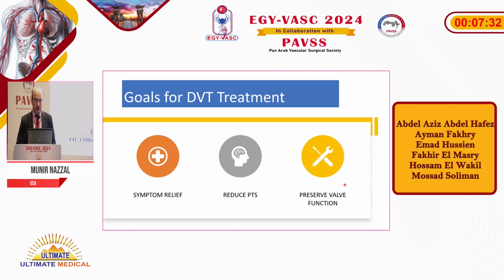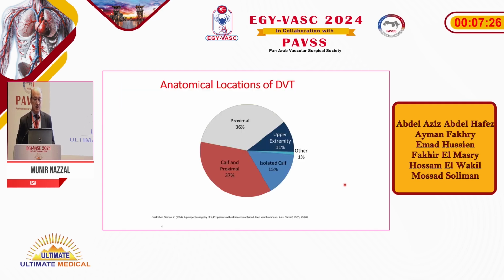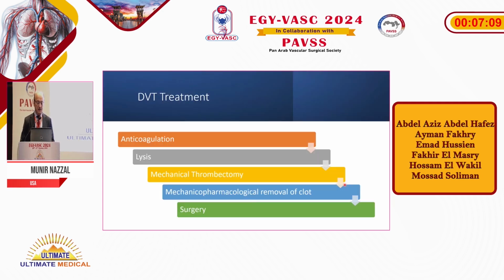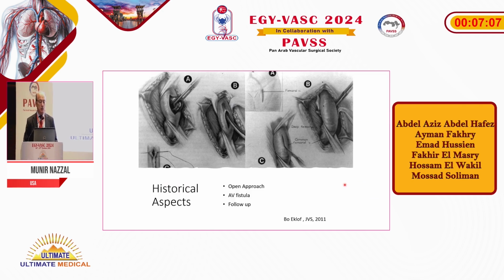The problem with the PTS is that it is difficult to define. Nobody agrees what the incidence is. The reason is that we have a mixture of problems when it comes to DVT: proximal, isolated, and femoral-popliteal. That's why the other two studies, which included femoral-popliteal veins, had results that were not great. This is the treatment, we all know it.